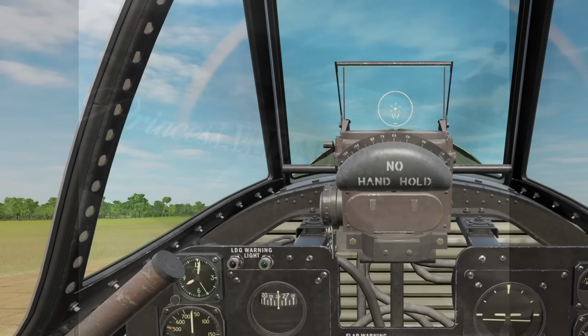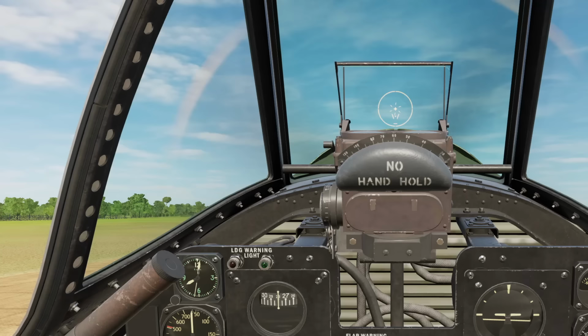So now we're in our P-47D-40 and we have the K-14 reflector sight right in front of us. The first thing to notice is this ring here and the little X right in the center. That's the standard reflector sight portion of it. In other words, that's not affected by the gyro. The star in the middle, which has a dot in the center, you can't see because it's covered up by the cross, that star moves around to tell you just how much you're going to need to lead the target.